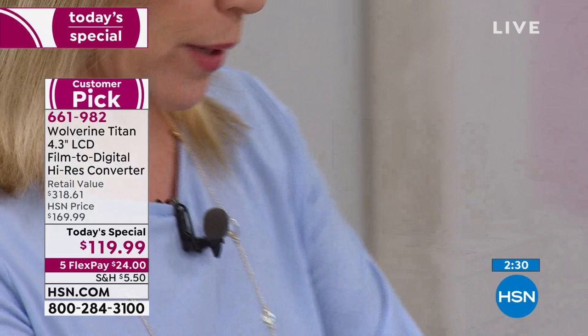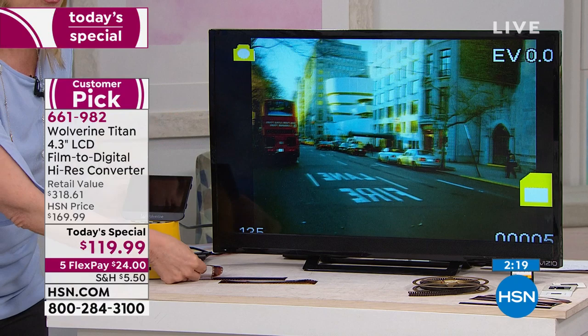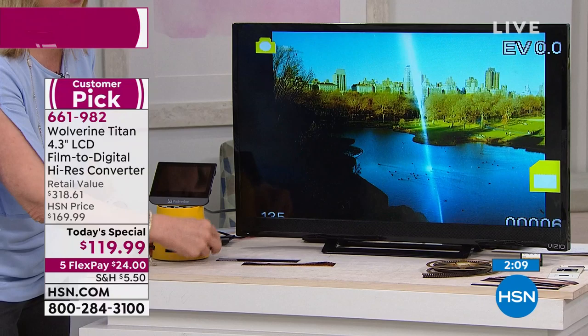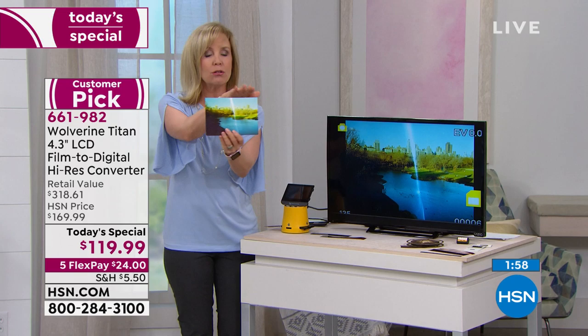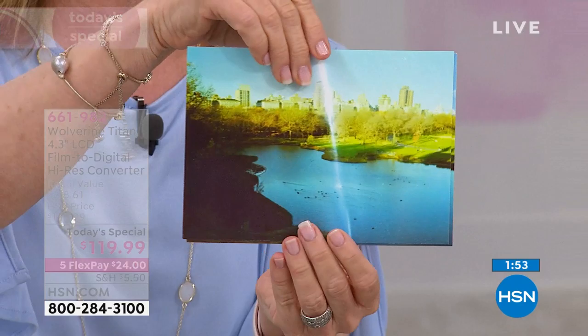We have this hooked up to the TV — we recommend you do the same when you get it home. Your kids and grandkids are going to love it. If you want to save it, just push the button and it tells you it's saving. This is your 2019 slide projector. Here's the damage — that crease right down the middle. With the software, called PiZap — you're getting PiZap Pro — when printed out, you can totally see the damage. Here's the before, and here's the after with PiZap software. Pretty amazing.